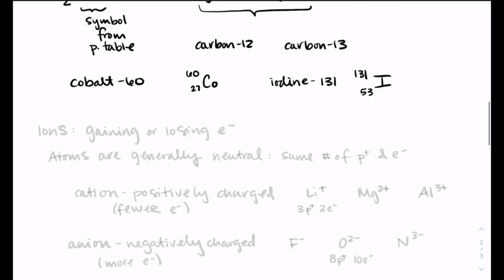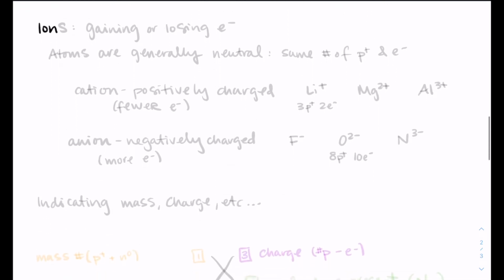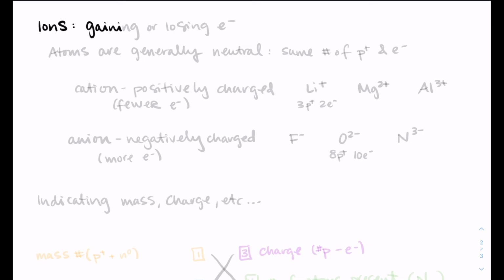We also have ions, where an atom can gain or lose electrons. So it's got the same identity, but it has a different number of electrons, which means that it has a different charge. When it's a neutral atom, you have the same number of protons and electrons, right? Completely neutral. If you gain or lose electrons, then you now no longer have a neutral atom. So, right, we've said this. I'll just do a quick summary again. Atoms are generally neutral. It's the same number of protons and electrons.